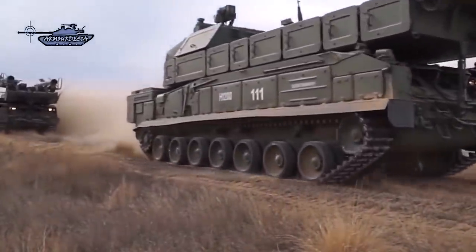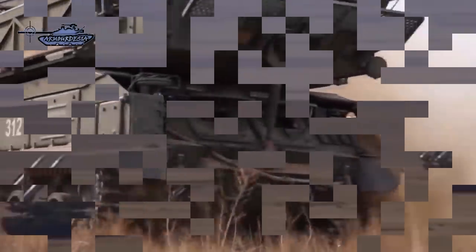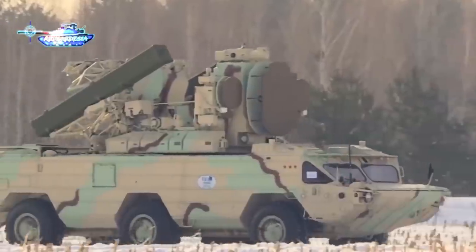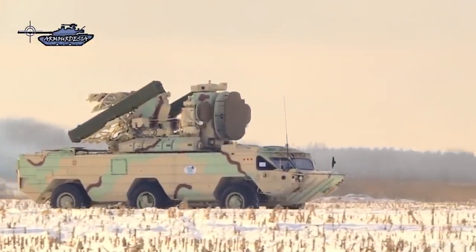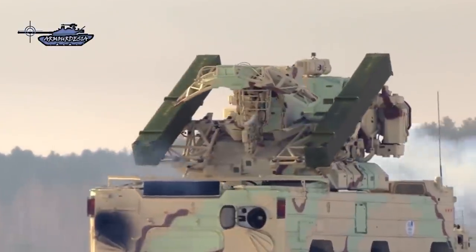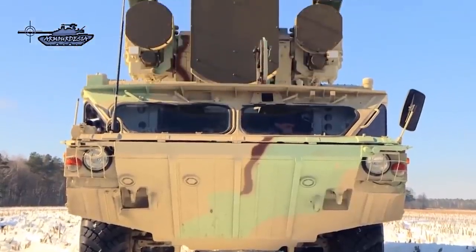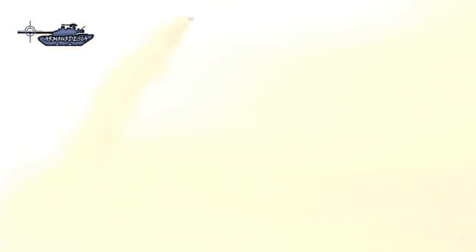These zones are typically augmented by the second tier, which includes medium-range systems like the 9K37 BUK and its variants. This medium-range layer is intended to increase radar coverage within the air defense zone and augment the more limited inventories of longer-range interceptor missiles. The third tier uses mobile short-range systems like the 9K33 OSA and S-125 Neva to provide extra protection for key areas such as military bases. These systems, along with highly mobile systems like the BUK, are often attached to formations of ground forces in the field.